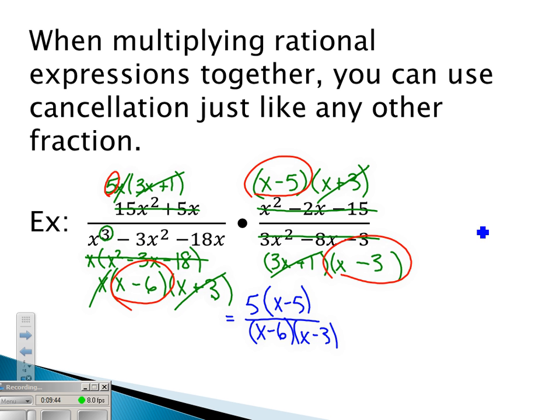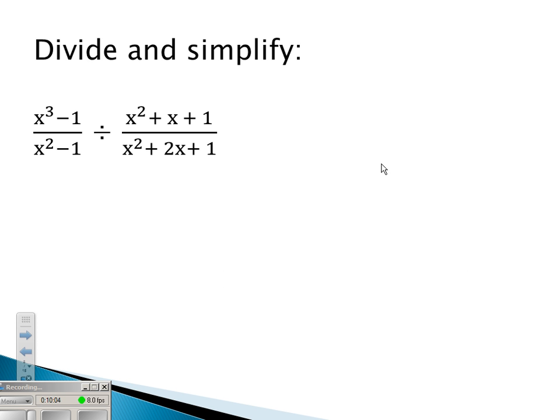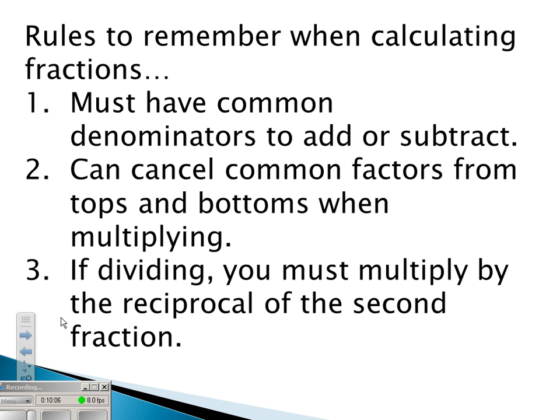Okay? Next one. There's a lot of them. Hang in there with me. The next ones that we deal with, we're going to be doing more that look like fractions. So we just did one, so we've kind of reviewed how to multiply with them. But if you are going to add or subtract, you need to have that common denominator. All right, so that goes with any fraction, common denominator to add or subtract.